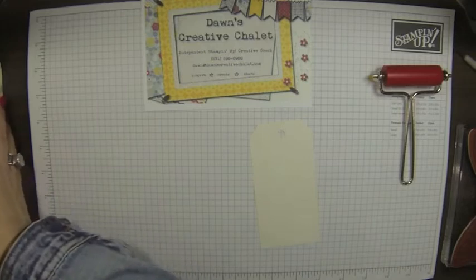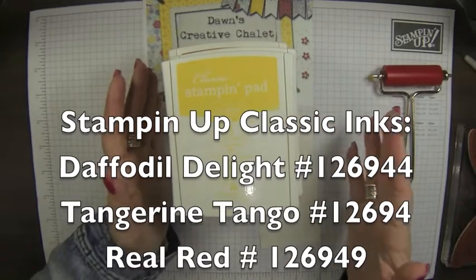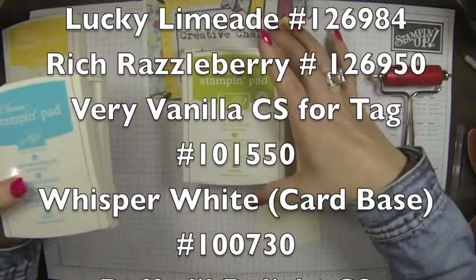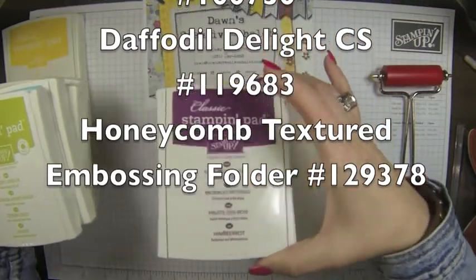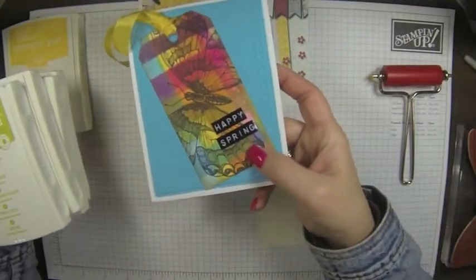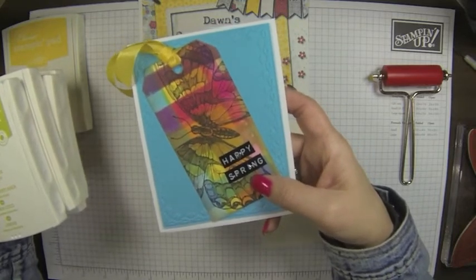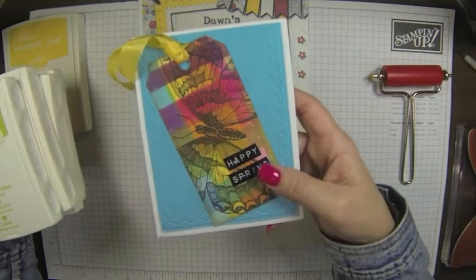Alright, first of all, you need to get some inks together. I have 6 total here. If you don't want to use up to 6, that's cool. It's not a problem. I'm using today the Daffodil Delight, the Pumpkin Pie, the Real Red, Tempting Turquoise, and Lucky Limeade. And we'll see how it goes as far as coordinating the Rich Raspberry in there as well. I find that when I do add the darker color to it, it makes it a little darker, obviously. So it just depends on the look that you want or the color scheme. I think that this would be a cute background for a Father's Day card, as far as maybe some blues or browns, some manly tones.